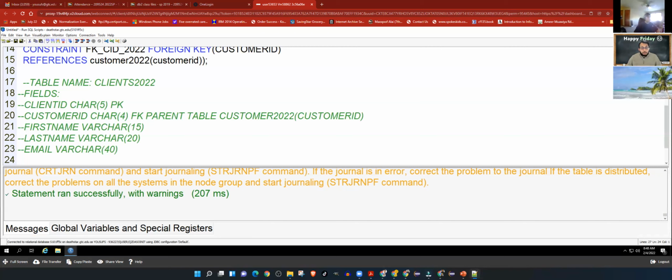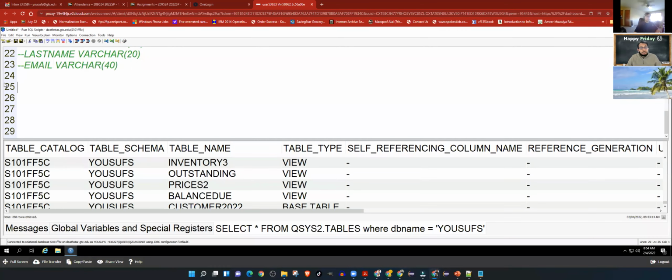Okay, so you guys get that working? Okay, so let's move on to another one where I want to introduce another data type besides character.